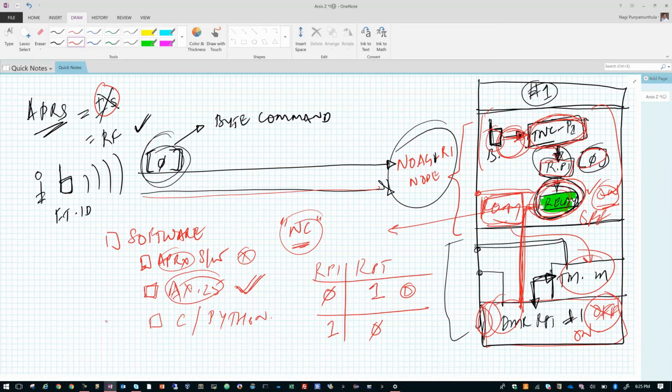I might build in some additional response system back from the site APRS node back to the user, so that it can relay the status back to the sender about what's going on with the status of the power cycling.